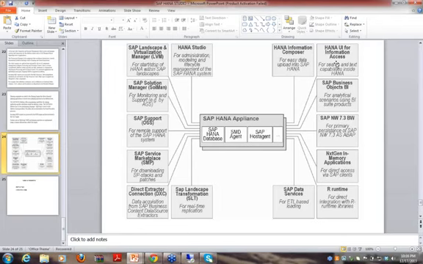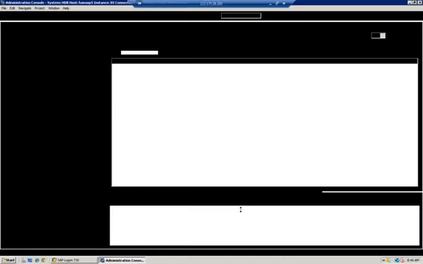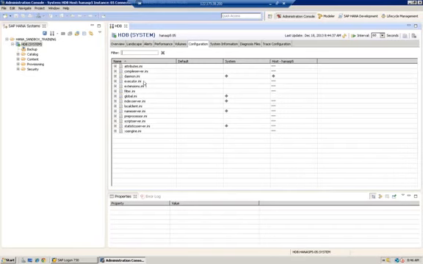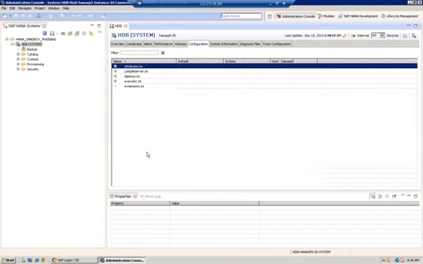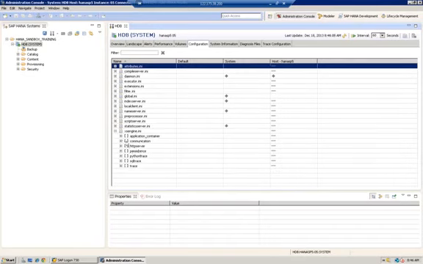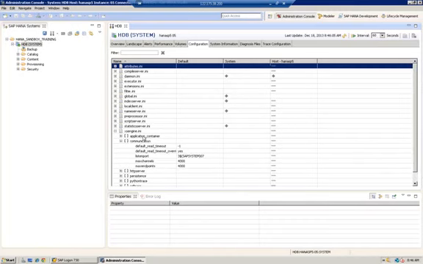Some of the tools will require some configurations to be set in the HANA database. Suppose I am using DXC. For DXC, I need some access engine configurations to be set in the initialization files. So the DBA will come to this configuration tab. For DXC, in the corresponding initialization files, whatever parameters they require, they will set here. Then they will save it.